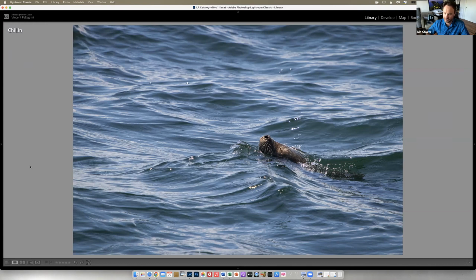I've seen way too many seal images of the seal just literally laying on the beach. There's nothing creative about that, versus this image has some creativity. I would look a little bit at cropping. Feels like we have a fair amount of space up at the top that may not be the area of interest. Probably also could do some dodging and burning, so selectively brightening the water, selectively darkening it a little bit to show a little bit more of the textures that are surrounding within that area.